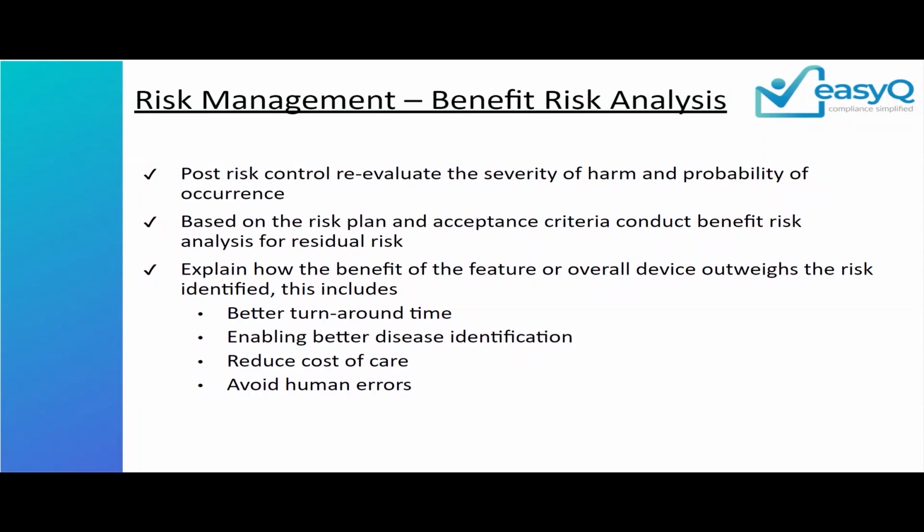And typically the benefit risk analysis is nothing but a simple paragraph, or a simple summary that you provide about that particular feature's advantages, or your product's advantages over the risk that you have highlighted, right? So it's a very simple text, simple English that you write about the particular feature's advantage, and that's pretty much it, right? That's the least that you should do, right? For you to not only address the requirements of regulatory side of things, but also, as I said, internal activities also, it will be very helpful, right?